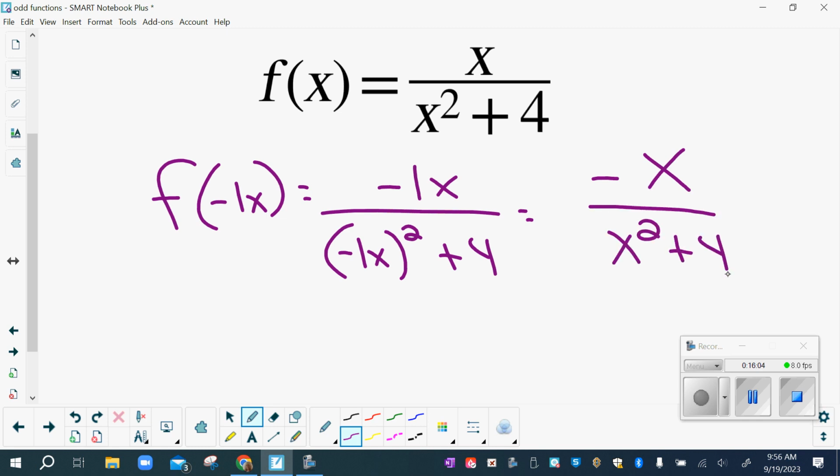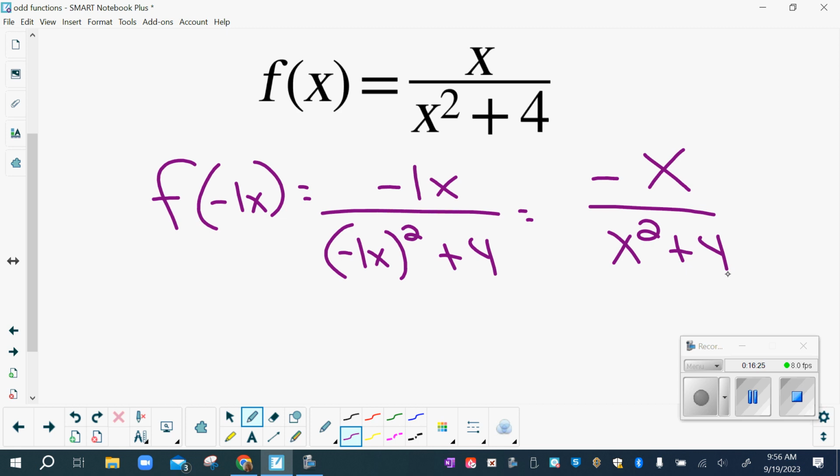Look at that bad boy. Man, he would have tricked me. He is odd. And here's why. Because I did change one thing on the top, and that's all I had to do, right? I either had to change one thing on the top or both things on the bottom, but not all three. I might have a problem later tonight.